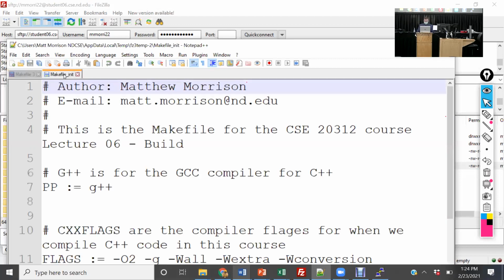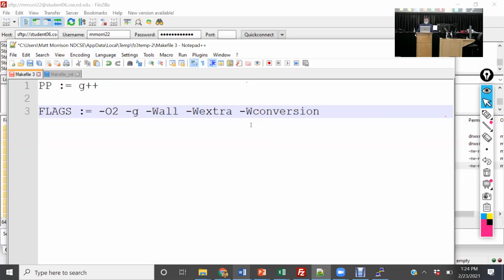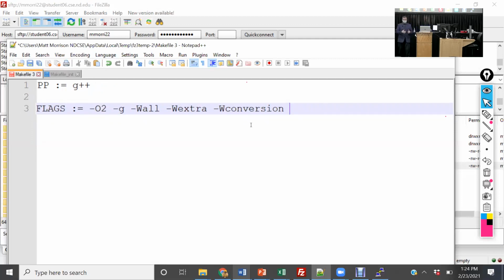The next flag here is -g, which you learned about in the GDB lab. It keeps copies of the code so you can troubleshoot. Then we have -Wall. Now it says all warnings, but it's all the warnings until 2011. In 2011 the C++ standard evolves, and so now we have to account for the other ones, which is why we have -Wextra. Then we have -Wconversion. I've described the motivation behind -Wconversion: since it's a data structures class, you should be knowledgeable about how data is progressing through the machine.